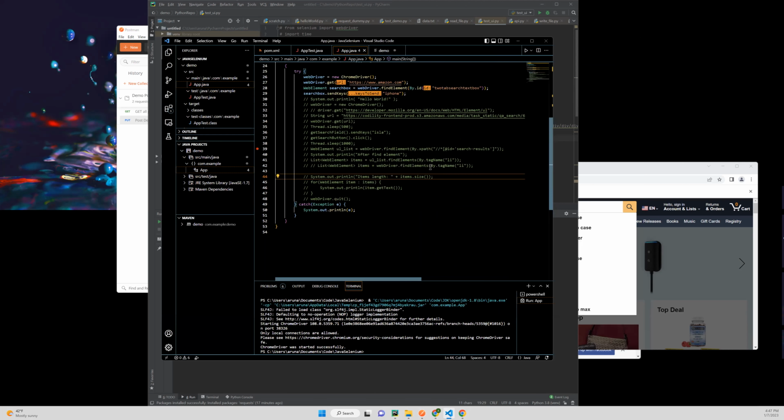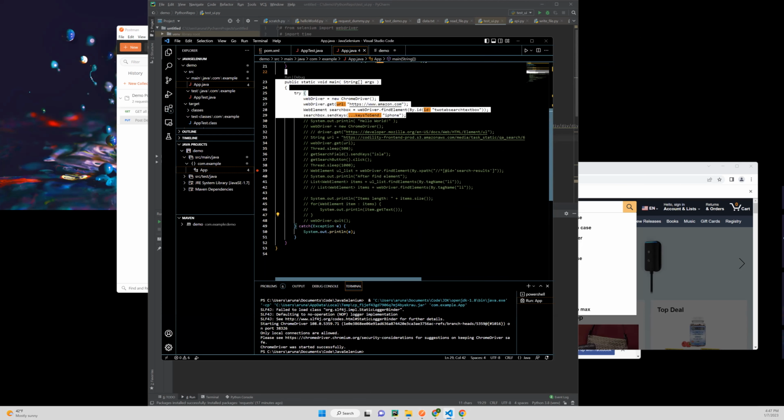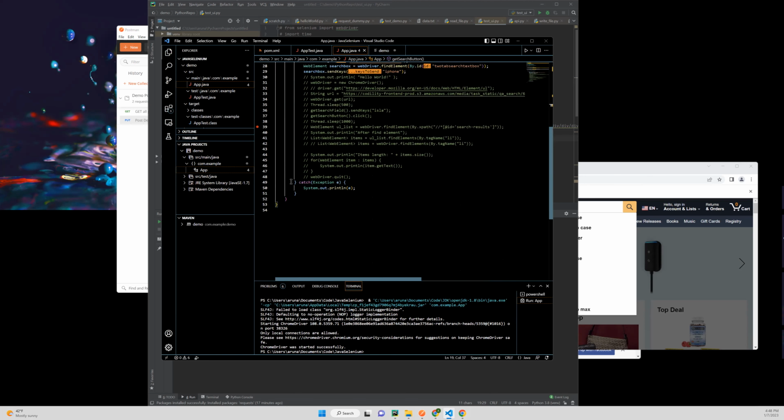Is there a limit to how much you can paste? Yep, there is a limit. There it is. So I put it on the Zoom chat. If you guys are interested, you can try it out.